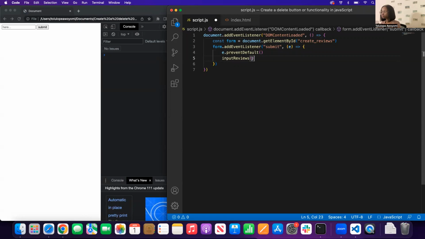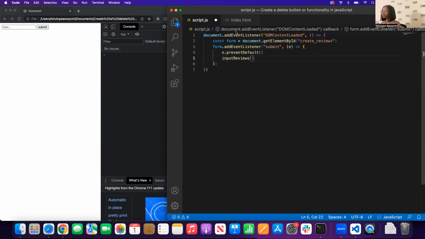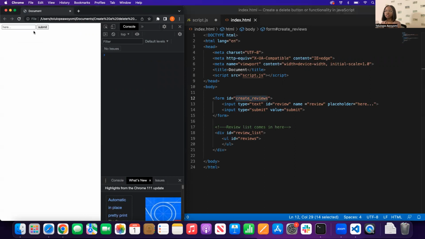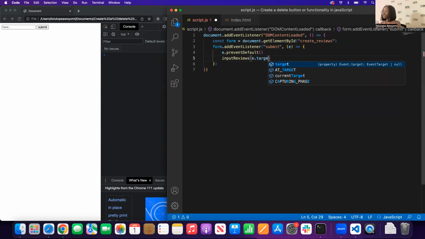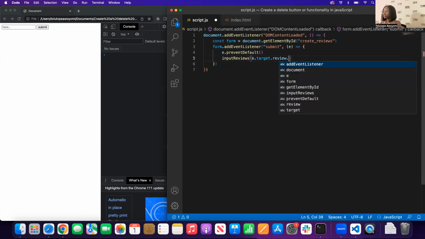And because I'm working with the value of whatever is inputted in my form, I would say the target dot whatever is, say, review dot value.